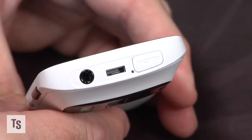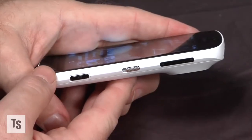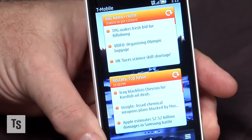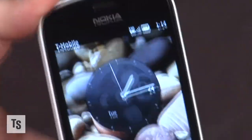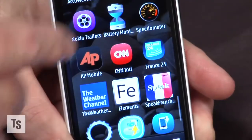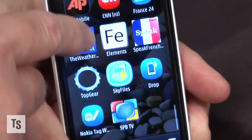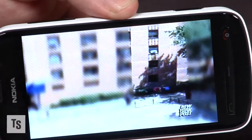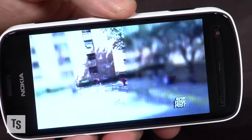This phone is slightly bulkier and heavier than other modern-day smartphones, all because of the camera, and it runs on an updated version called Belle of Nokia's old-fashioned operating system, Symbian. Belle is much better than anything that came before it and works pretty quickly and smoothly on this phone, but it's not in the same league as Android or iOS.